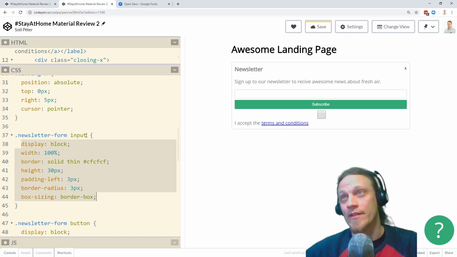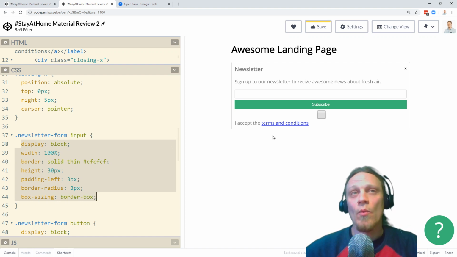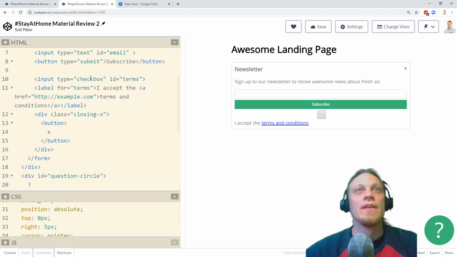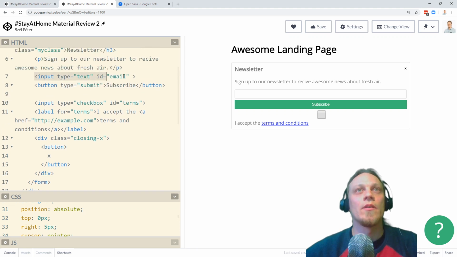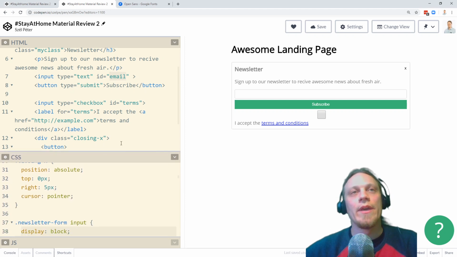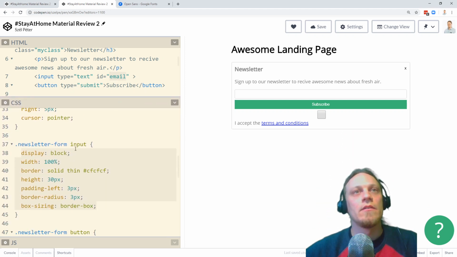What we did to fix this is we gave a more specific ID to the text box. So the text box now has an ID, email. So instead of input, we can now specify email.